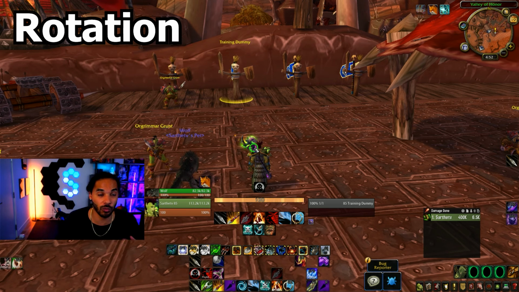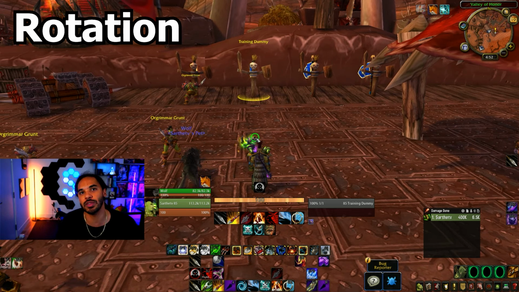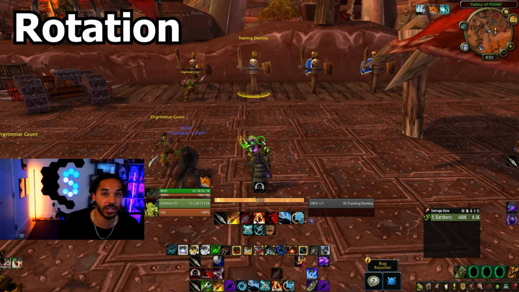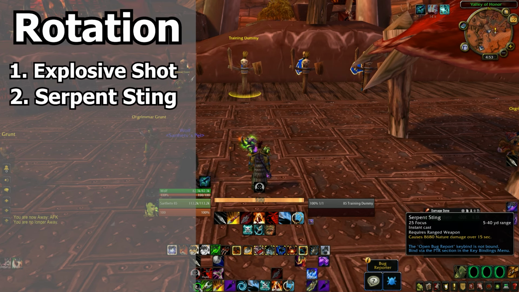It's probably what you're all wondering about. And the Survival Hunter rotation is actually pretty similar to the rotation in Wrath of the Lich King. It is a priority system where Explosive Shot will always take the highest prio, followed by making sure Serpent Sting is up on the target, but you only ever have to cast this once.